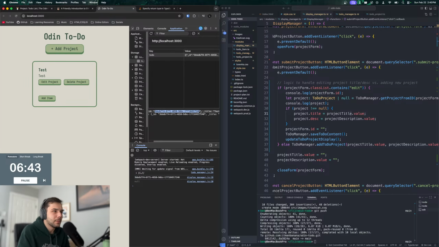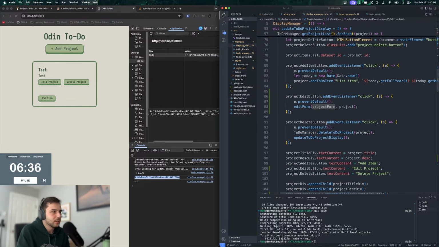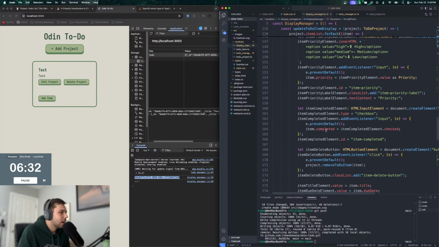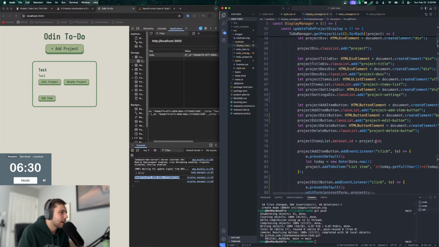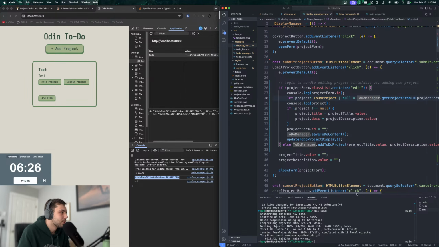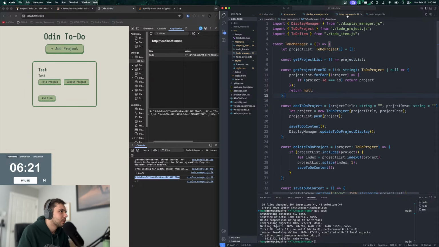And that seems to match the ID here, right? So project form.id is right. So this whole saving state thing here is working. But the other problem now is that to do manager.get project from ID is not working.